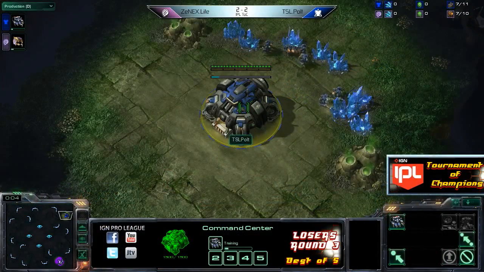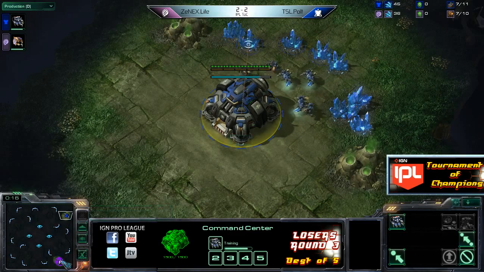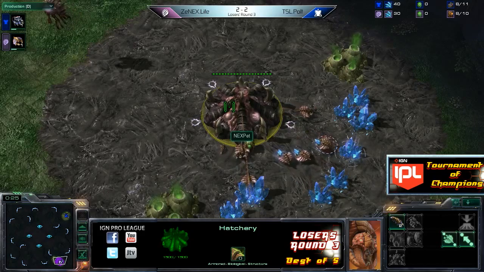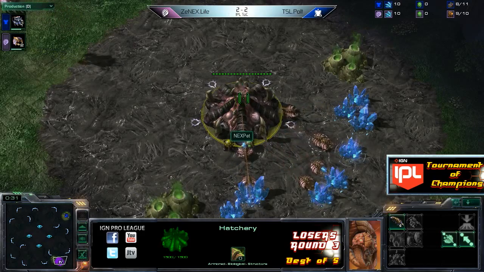And here we are on Tal'Darim Altar, and up at the top right part of it, we have our Terran player from the team TSL, the world-traveling TSL Polt. And down at the bottom right part of the map, in the pink once again from the team Zenex, it is Life, the final Zerg. Yes, it is. The lone Zerg. And you know what? The only Zerg.